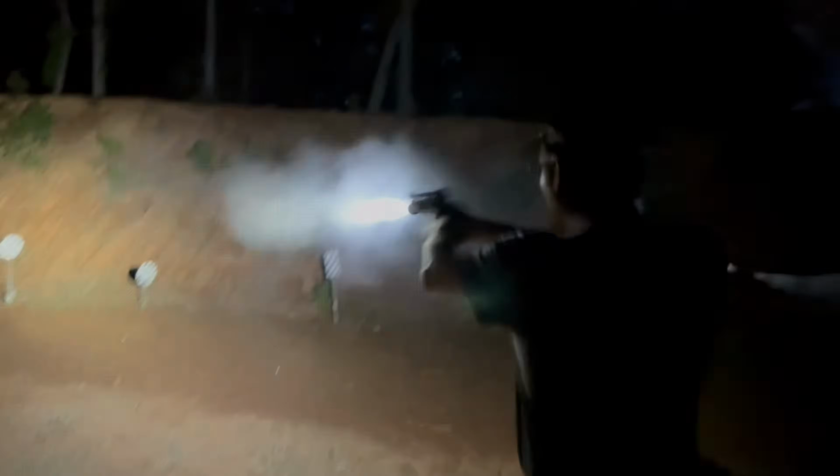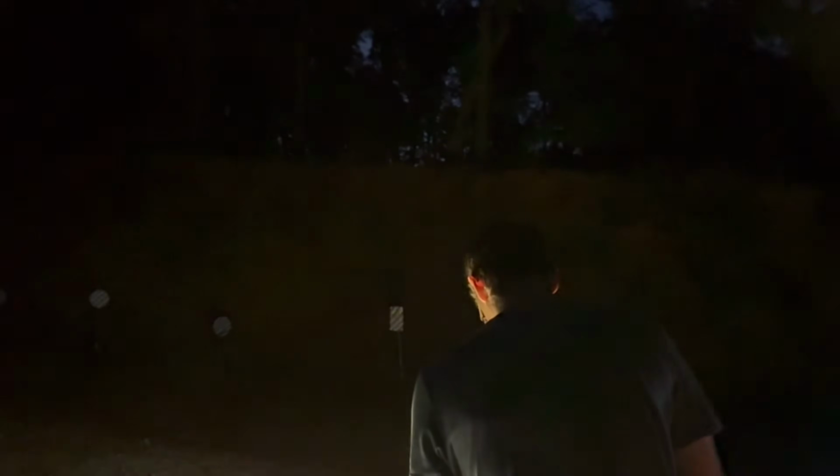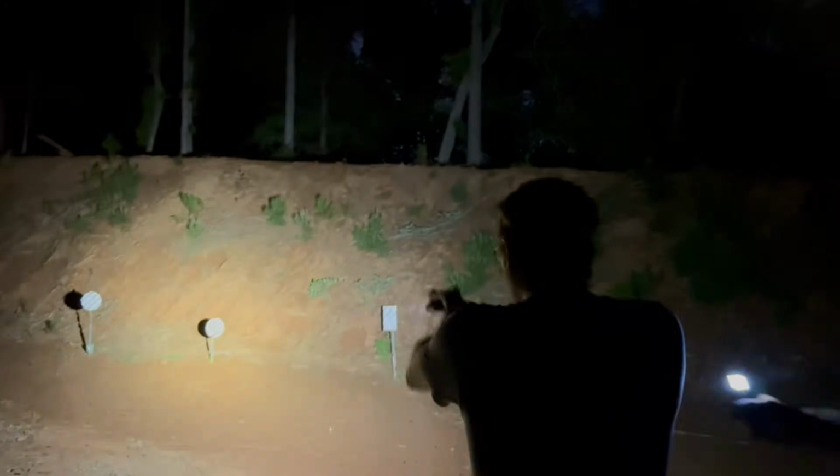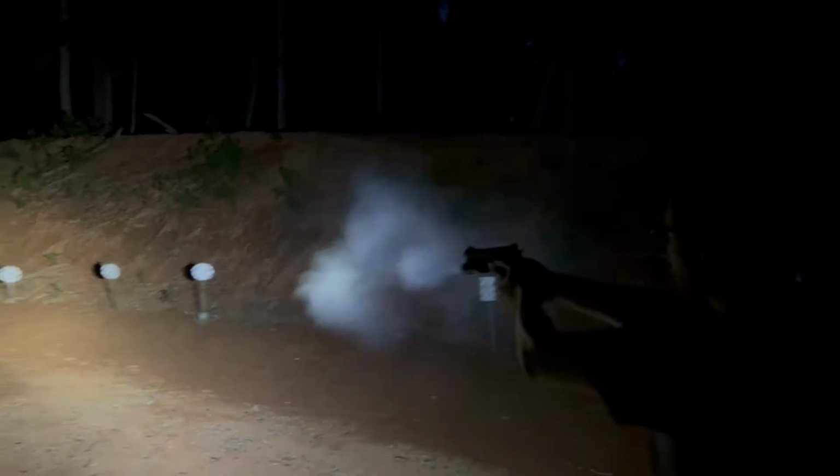As far as revolver stuff went, I thought I did pretty good on the revolver. I didn't miss very often, so I didn't have to reload except for this one time. The reload itself went fairly smoothly. That was my first reload on the clock ever. And yeah.